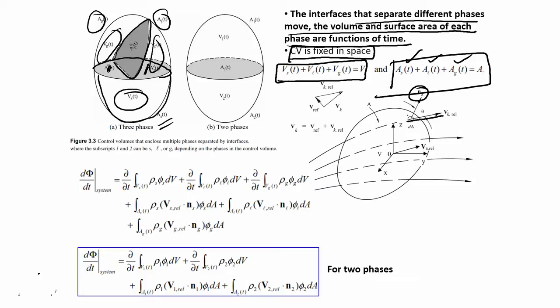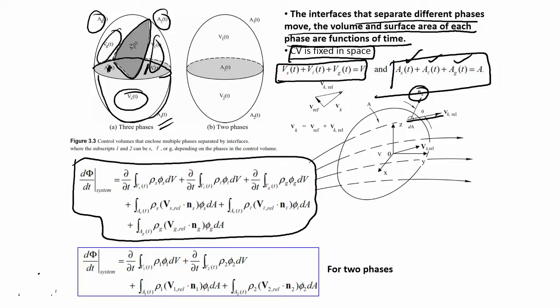So, whatever is the angle, you take the dot product over there. Now, we have already analyzed the system for this. Now, we are writing it for each and every phase, the same term. Look at the term: this is the rate of change of that property, whatever that property is, within the volume Vs. Vs is not the total volume, it is the volume that is reserved for the solid phase.